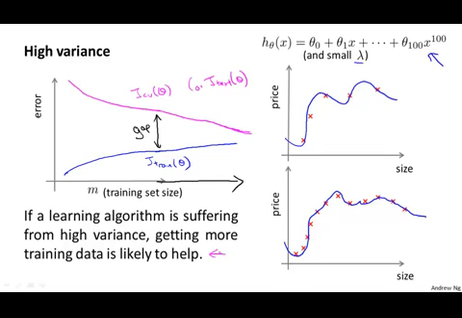On the previous slide and this slide, I've drawn fairly clean, idealized curves. If you plot these curves for an actual learning algorithm, sometimes you will see pretty much curves like what I've drawn, although sometimes you see curves that are a little bit noisier and messier. But plotting learning curves like these can often help you figure out if your learning algorithm is suffering from bias, variance, or even a little bit of both. So when I'm trying to improve the performance of a learning algorithm, one thing I'll almost always do is plot these learning curves, as they give you a better sense of whether it's a bias or a variance problem. In the next video, we'll see how this can help suggest specific actions to take in order to improve the performance of your learning algorithm.